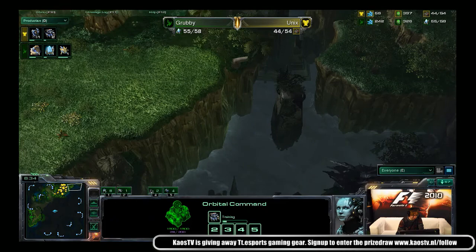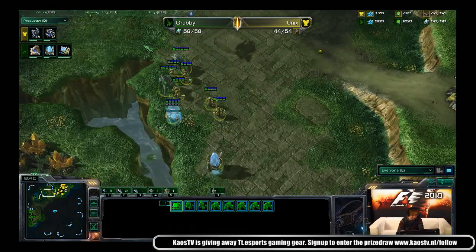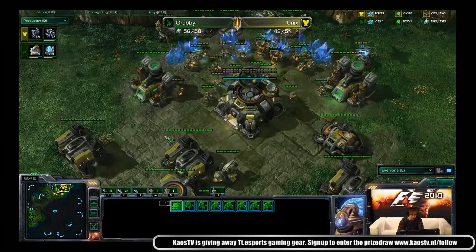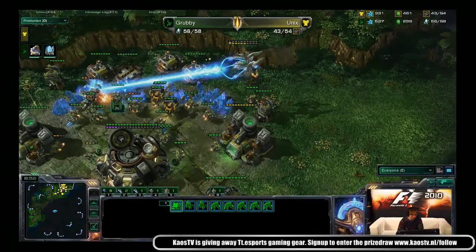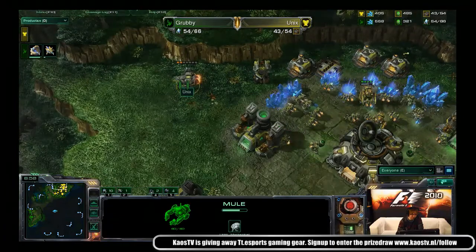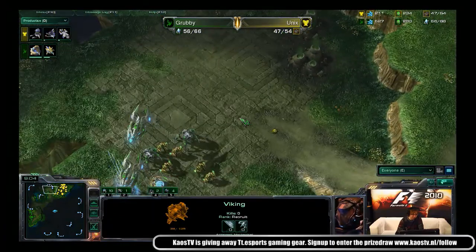Unix in a rather awkward position right now. Grubby meanwhile just casually mounting a force at the front. He's perfectly happy keeping the Terran in his own base right now. Oh, the Viking's out, but the Viking getting a little too far. Viking now pulling the Void Ray into the turrets. Nicely done there. Nice little bit of micro by Unix to kill off one of the Void Rays.